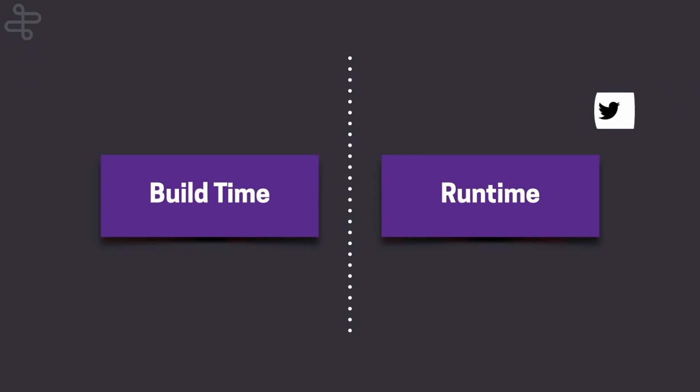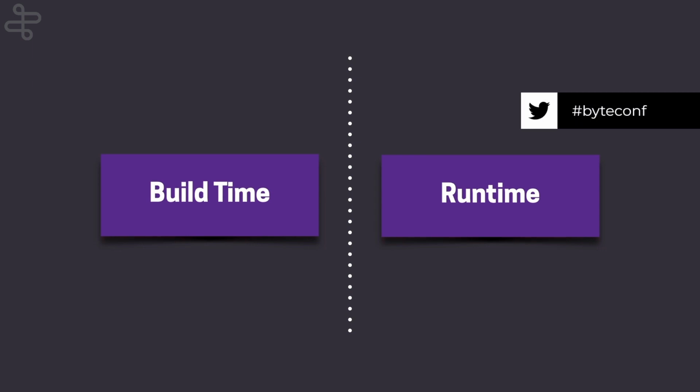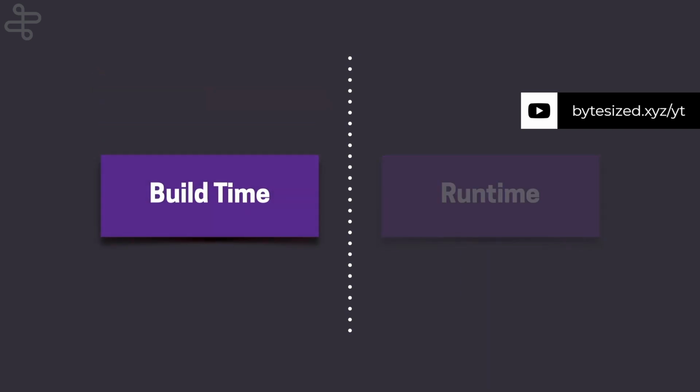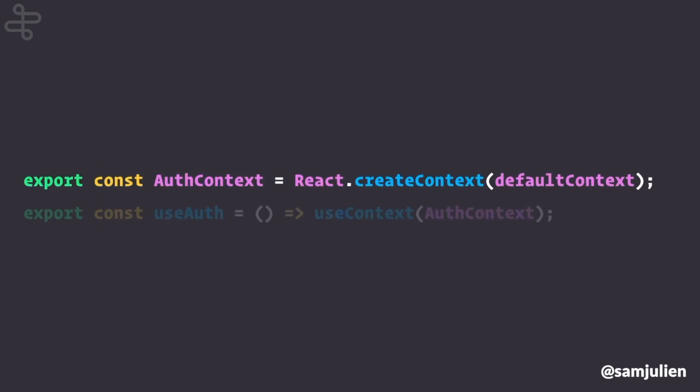So remember I said that we have build time and run time. And in the build time, Gatsby's trying to go get all of your files and turn them into static pages. So these issues that you're running into have to do with the build time. So first, let's go back to when we created our context. Remember I had said that we need to pass in a default context here. This is our second special Gatsby bit here. What do they mean by that? Why do we do that?